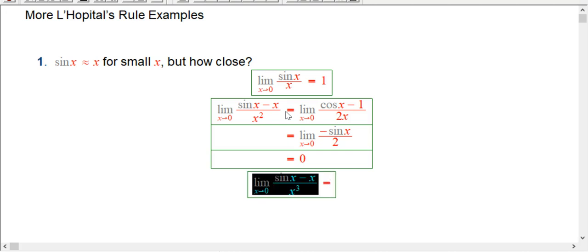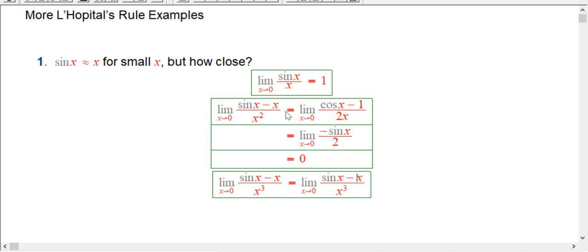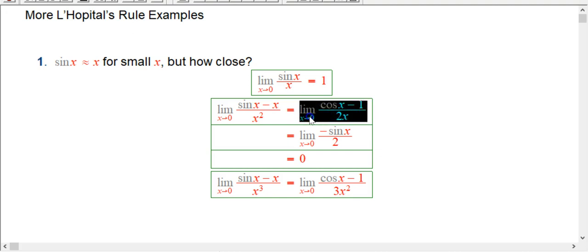Okay, very similar here. First few steps are very similar. We should still use L'Hopital's because it's still, the top is going to 0, and the bottom is still going to 0. Okay, so we use L'Hopital's once. Oh, one thing I want to mention. Here I don't think it's super tempting, but it's very easy. When you use L'Hopital's rule more than once, it's very easy to use it too many times. The reason we could use L'Hopital's rule again here, and why that was appropriate, is because it's still a 0 over 0 indeterminate form.